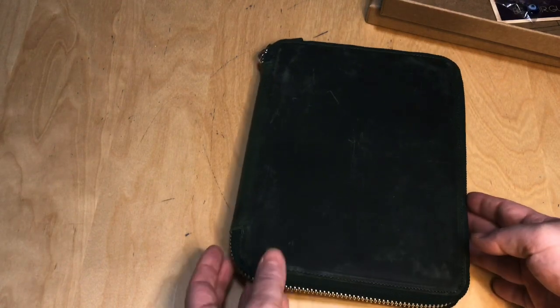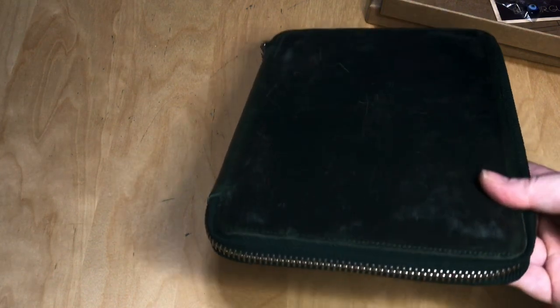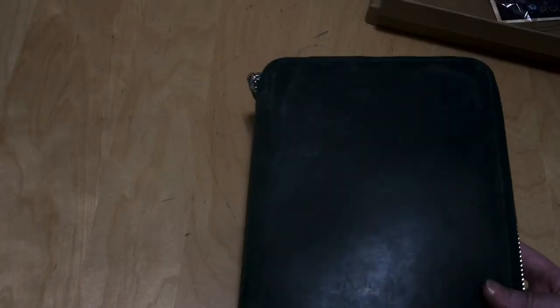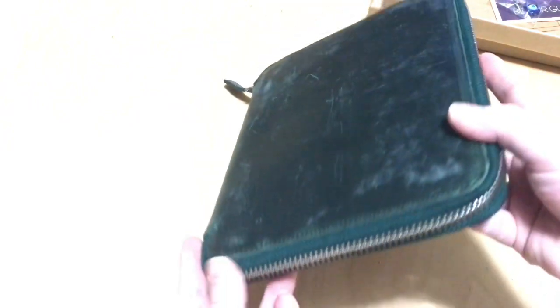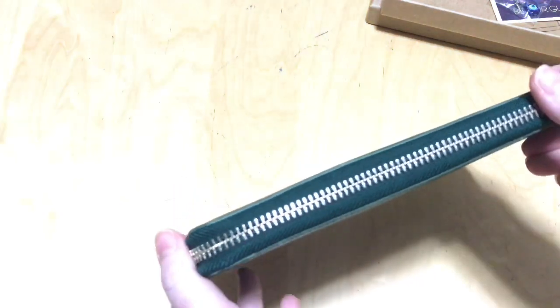We're moving on to the folio now. You're going to see me adjust the lighting — can you see the dings and scrapes and scratches? There's some evidence that something pointy kind of punched around on it a bit. I'm changing the lighting to try and capture the absolute beauty of this green leather; the video does it absolutely no justice. There are puncture marks going in there, and I'm pretty sure I may have accidentally got a floor model — I might email them, I may not. I'm going to ding it up and use it anyway.